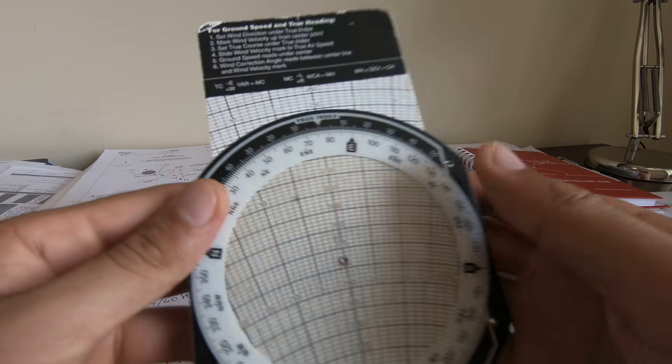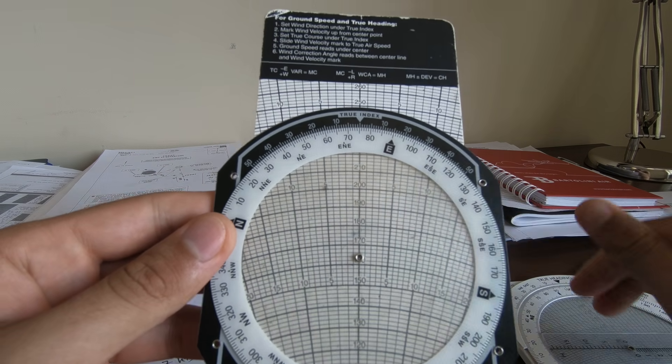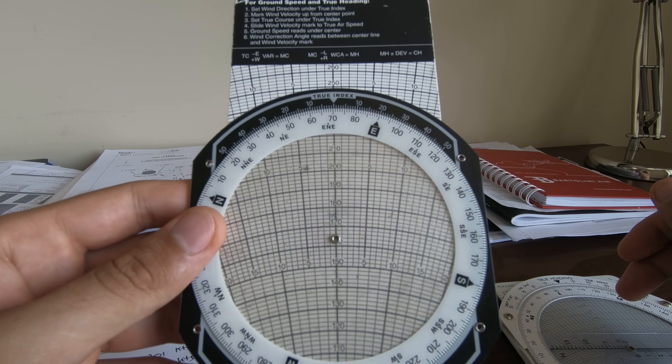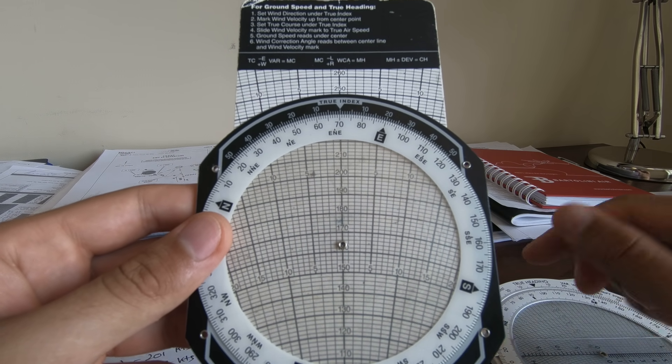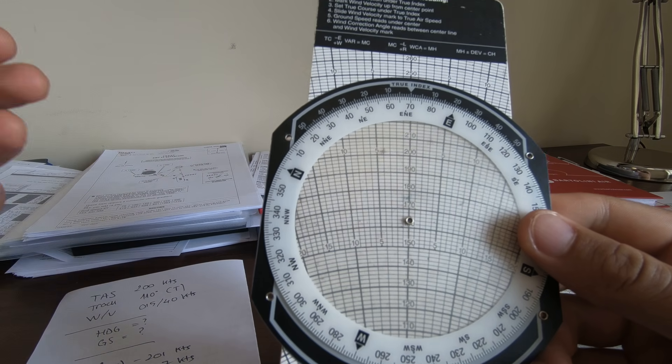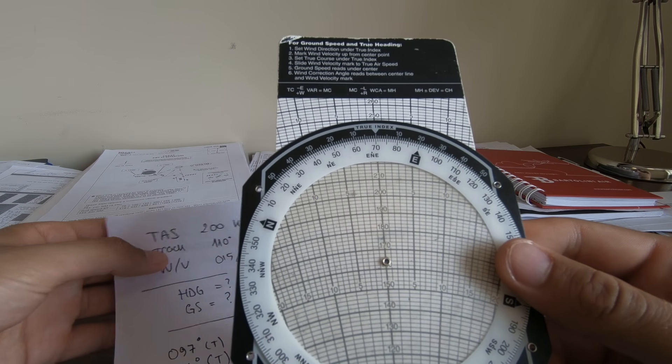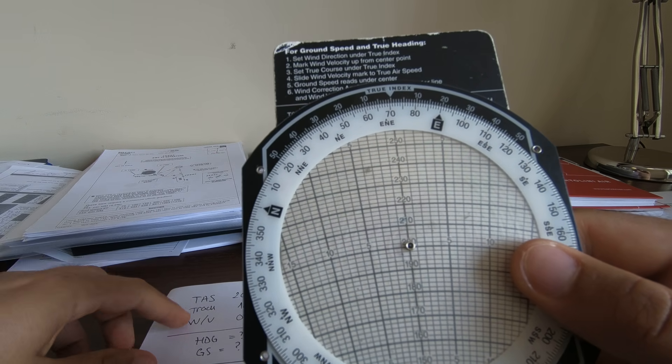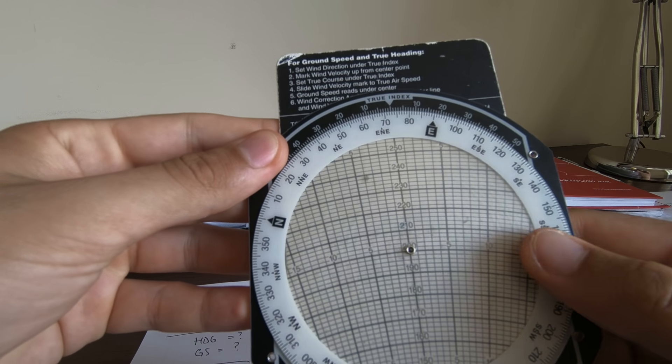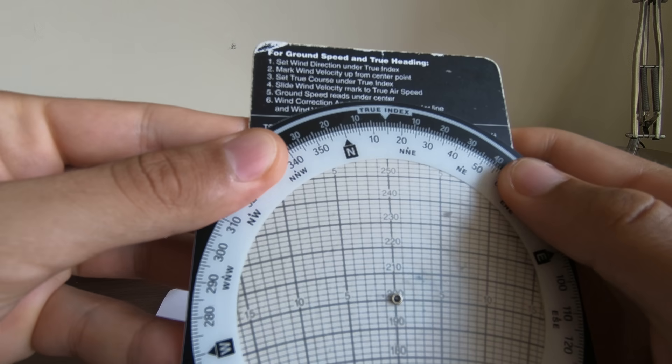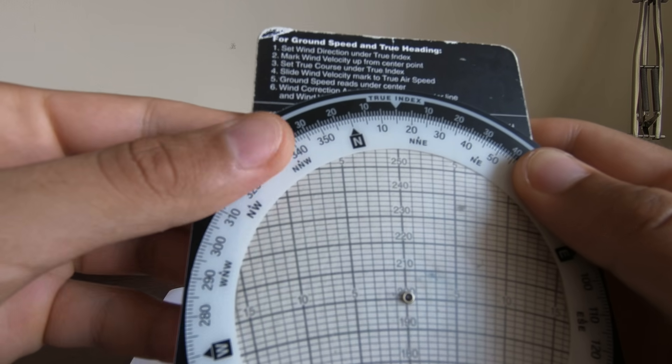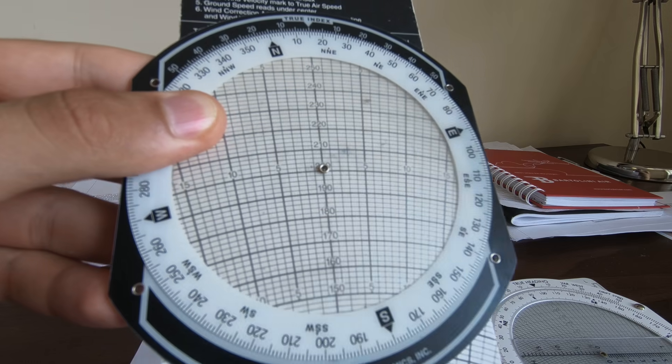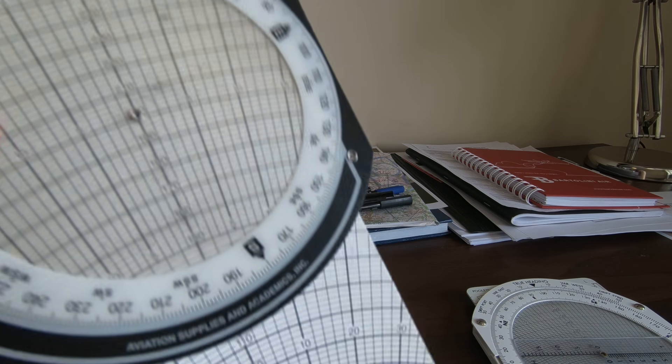With the E6B, maybe it's more precise. In my exam I took them both with me, it is allowed. So it's always good to do all exercises, then cross check if you have time with another flight computer. So okay, let's do 200, TAS is 200, right here. Then the wind is from 015, just be very precise with these things. 015, and then 10, 20, 30, 40. I have to make a little mark here, just like this.